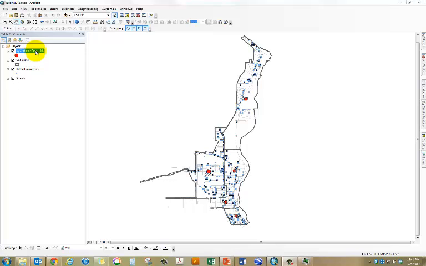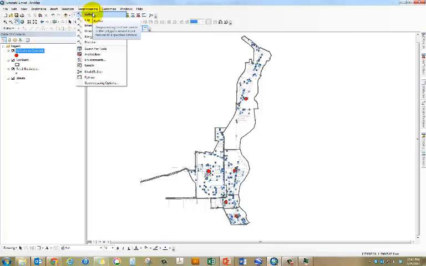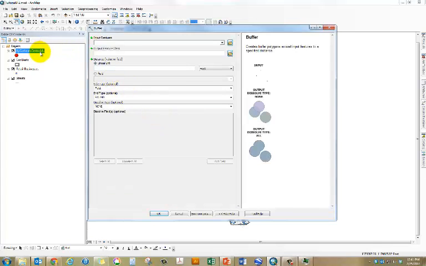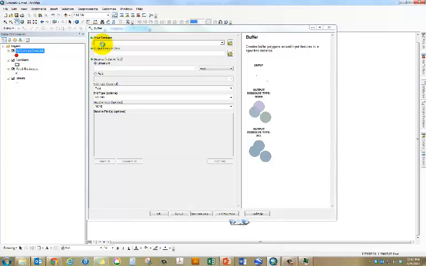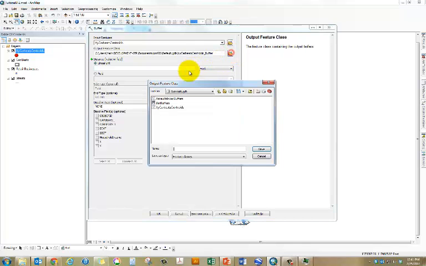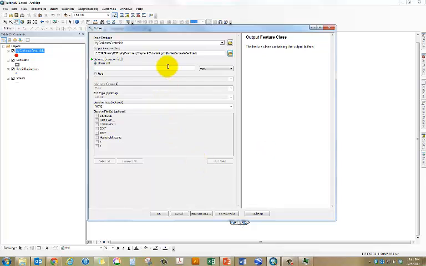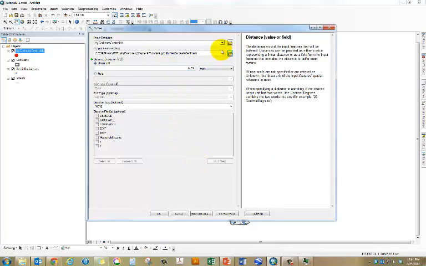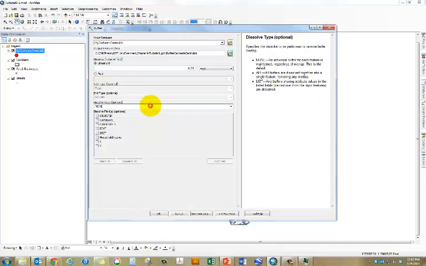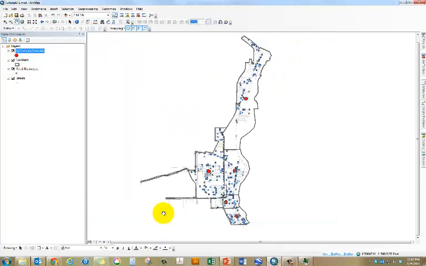I'm going to create buffers, where I'm going to click on Geoprocessing, click on buffer, and then I'm going to drag and drop my XY car beats into input features, and then export these as buffer car beats centroids. We know we are trying to create a 0.33 mile buffer from the centroid, which is what is required. And then I'm going to dissolve all, click OK. So once that process is done, it will be automatically added to the map, and you'll have a little notification saying it's been completed.